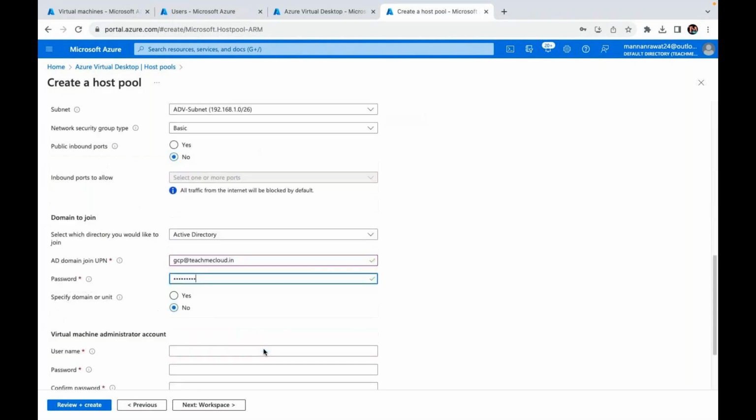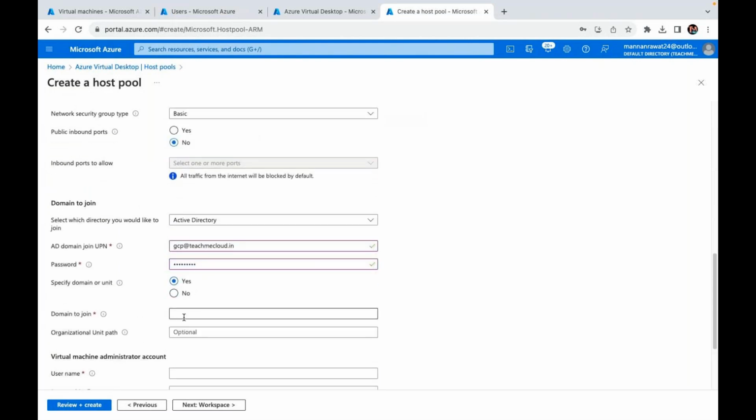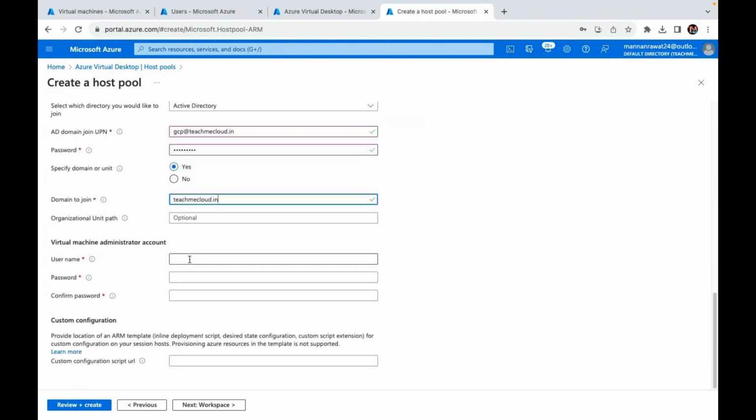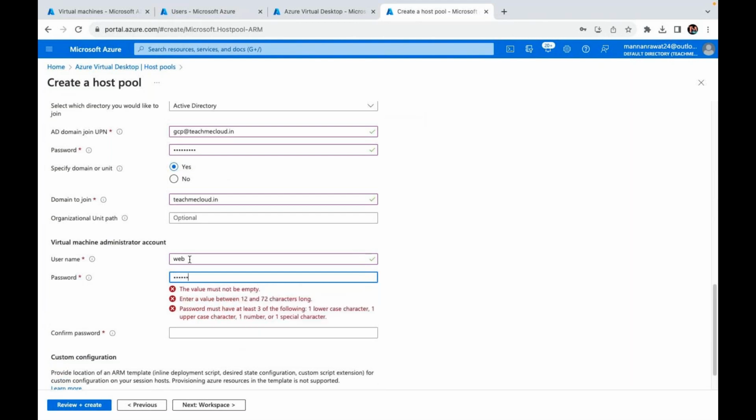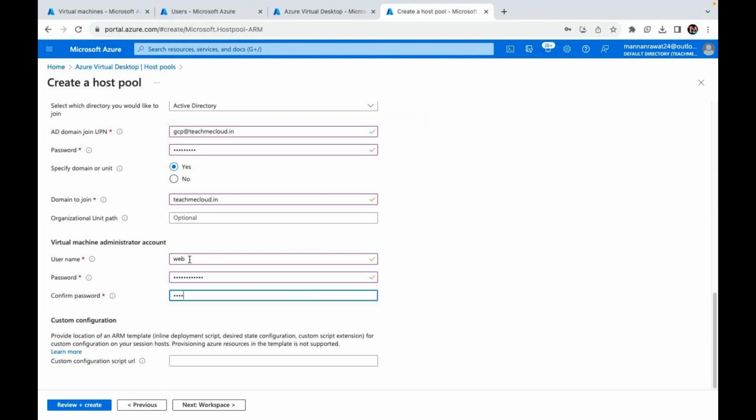Define your domain name. Yes, I wanted to define my domain name. It's teachmecloud.in. Provide username and password, which you can say is for the local administrator to access your machine locally.